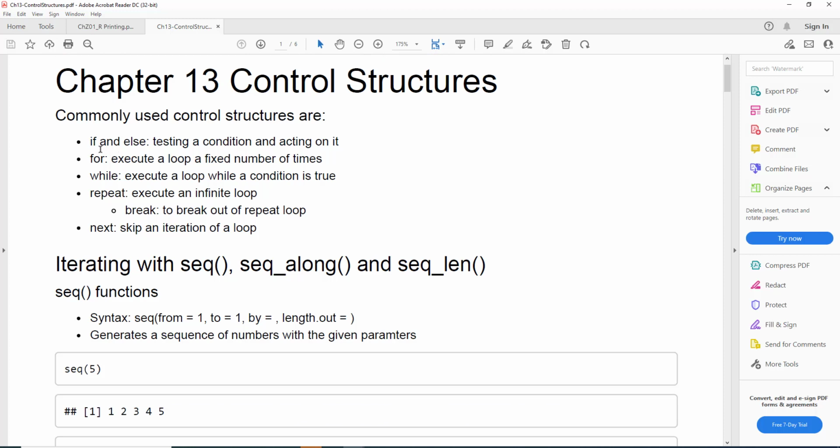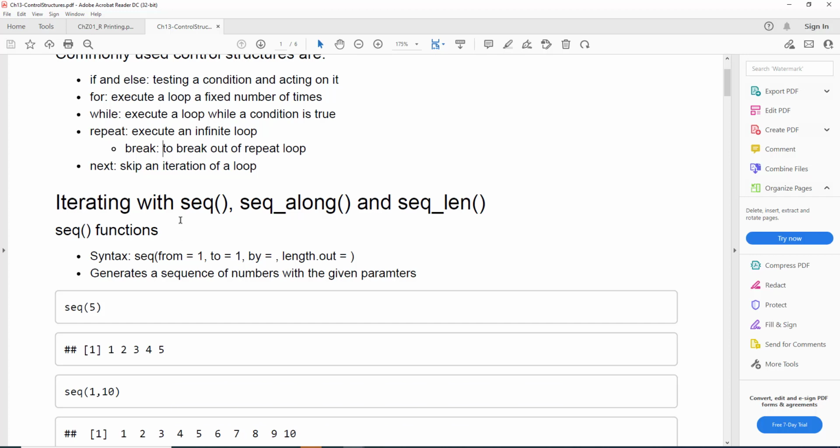Now, before we get into the actual looping and if, I want to go over the three functions which we use to create the iterator. Like in a for loop, you want to go through 1 to 10 or 1 to 50, or some sequence of numbers that you want to iterate through. So these three functions are used for that purpose.